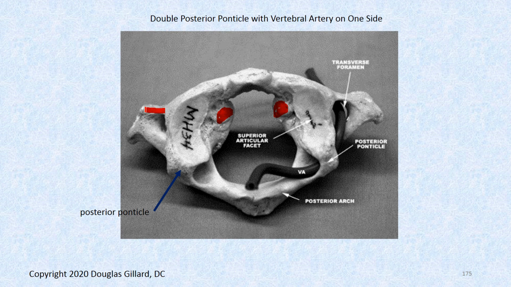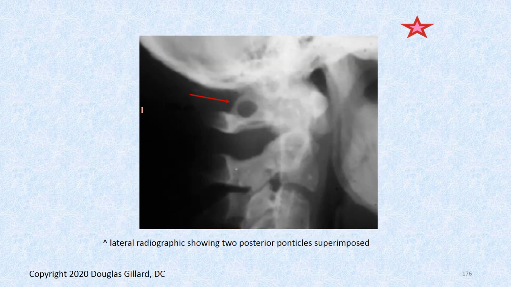And this one, I guess you could say these are still kind of double strutted on this one, because there's definitely a posterior tubercle here. See how anomalous they are? On the ones that we have, they're not really double strutted like this one is. So they're quite anomalous. This is what you have to watch out for on X-ray. Remember, X-ray is like getting run over by a steamroller. So this is only two-dimensional, but you can clearly see this patient. In order to see it this nicely, it's got to be a bilateral posterior ponticle, and that's what that is.